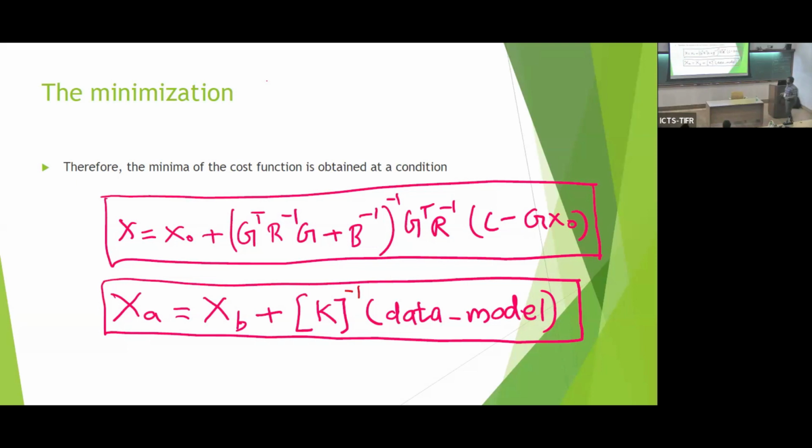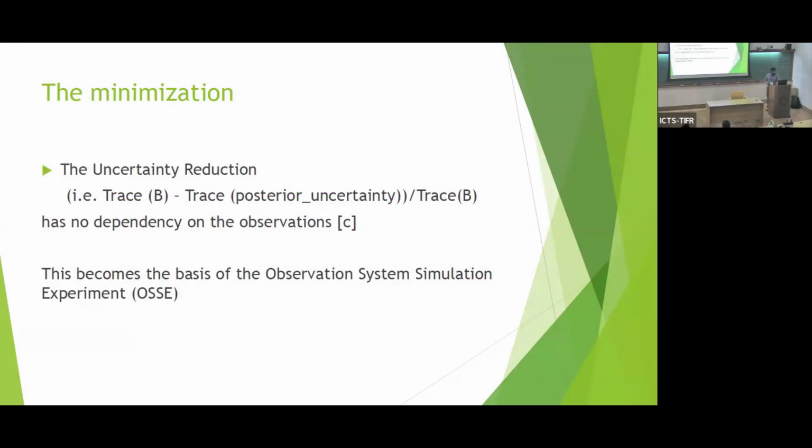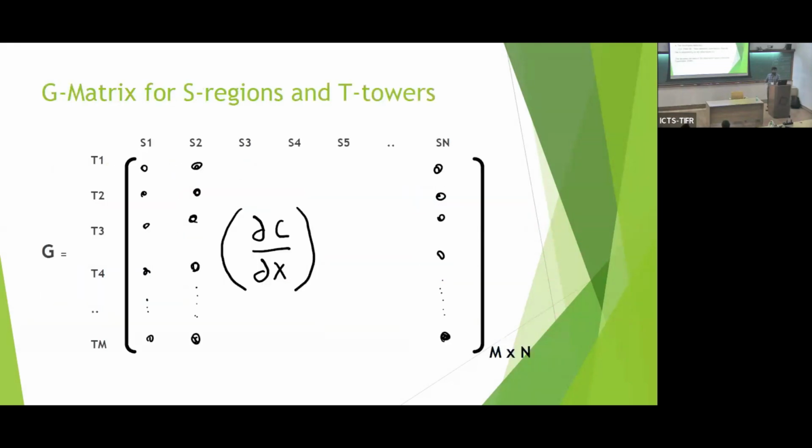Now let us calculate these vectors and matrices, and let us understand how it is engineered inside a data assimilation system. So let us go through that. Okay, the minimization is done already. So this is how your G looks. It's a matrix. It has columns and rows. Let us familiarize ourselves with what they are. Initially, I have shown the size is m by n.